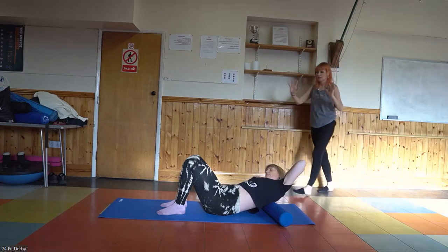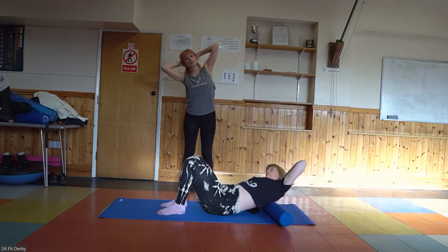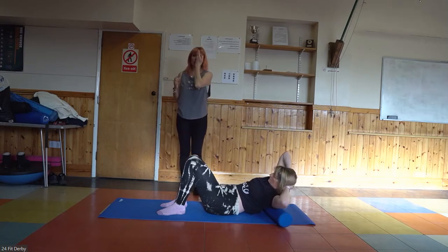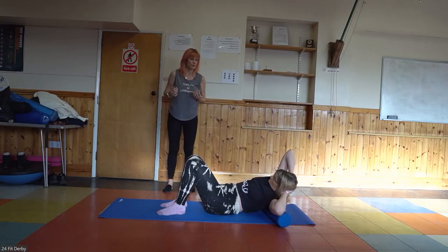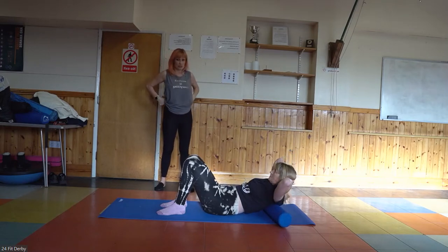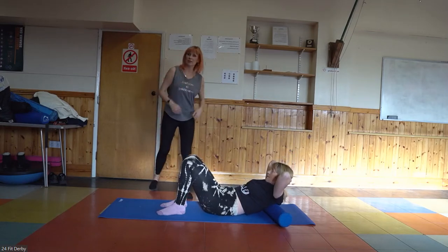Don't bend your neck, right? So you might be tempted, turn, and all of a sudden I'm doing this with my neck. Don't do it. Keep your nose level with your breastbone. Good, and just breathe, okay? Lovely. When we did 3 times each side, then we're sitting up.